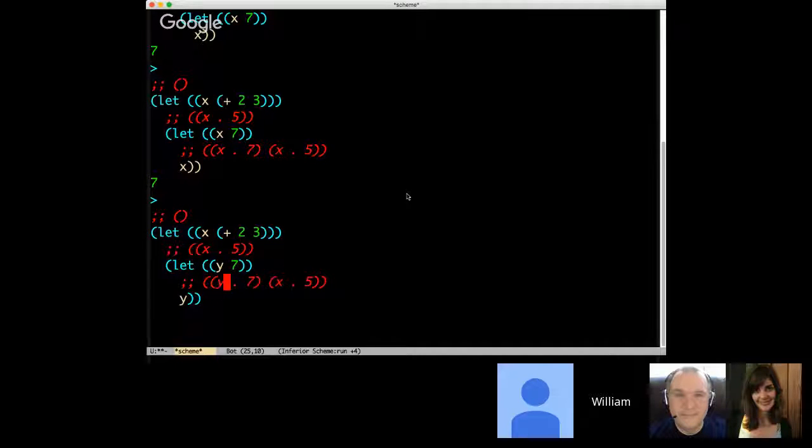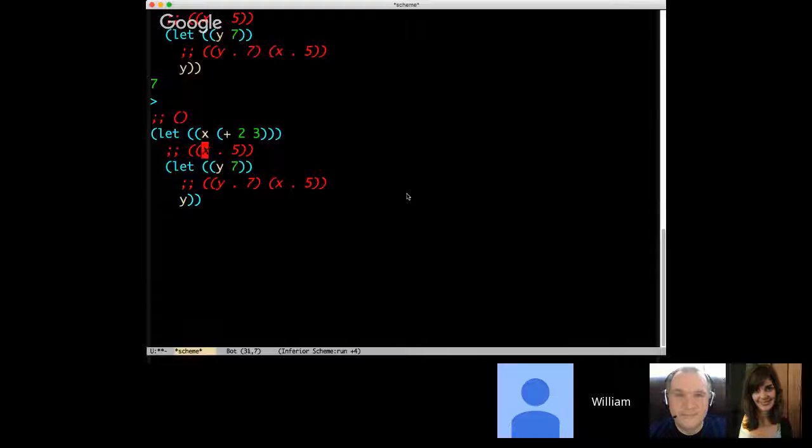And then our environment would look like this instead. Now we have Y bound to 7. We still get 7 back, has the same behavior. But the idea is that in this case, we don't have to worry about shadowing at all. Okay, so shadowing doesn't hurt us, and it makes clear, I think, some of the issues of scoping. But we don't actually need it. We could rename the variables consistently.